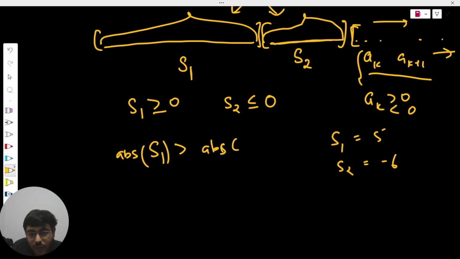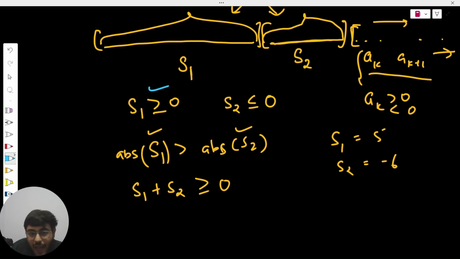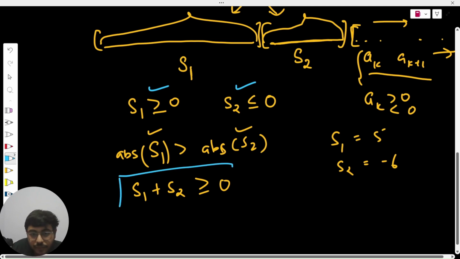So if the absolute value of S1 is greater than the absolute value of S2, this means S1 plus S2 would also be greater than or equal to 0, right? So if the absolute value of S1, that is positive, is bigger than the absolute value of S2, which is negative, then their actual summation would also be greater than or equal to 0, right?